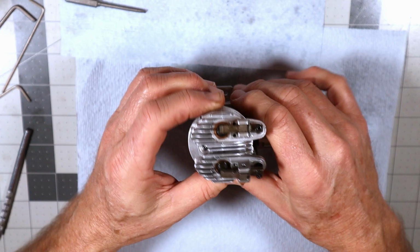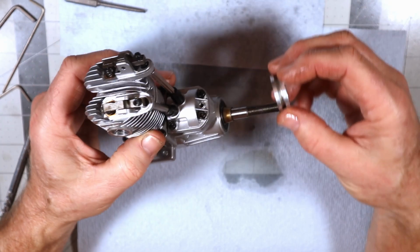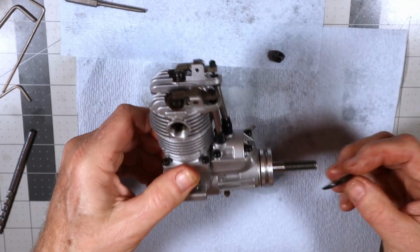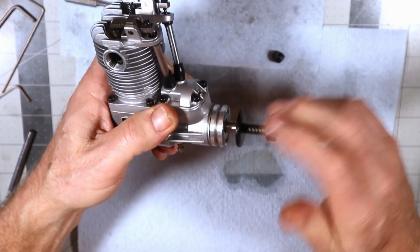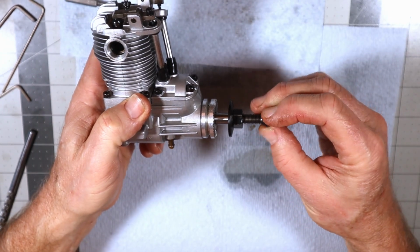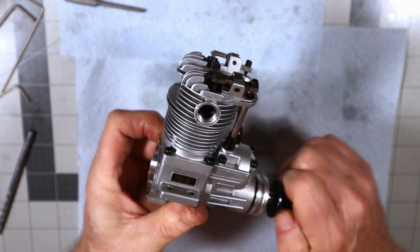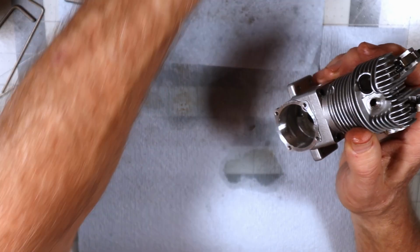I'm not going to put the rocker covers on because they'll need to be timed. I could slide this tapered collar on, put this on there, I suppose. Now the only parts I didn't have out here were the prop nut and washer, which I can go ahead and throw on here now and hold those things in place. Obviously this isn't going to get tight until you put a prop on it. Okay, rear cover.